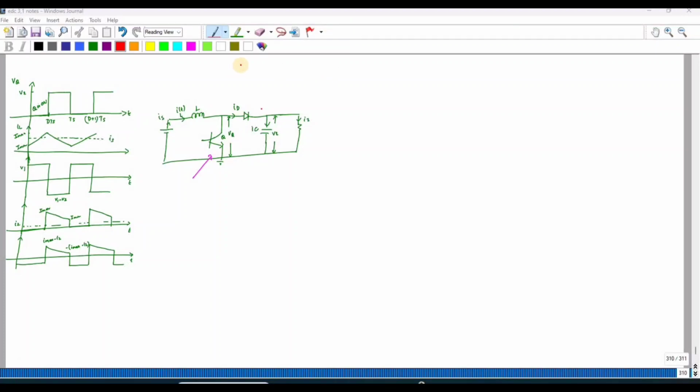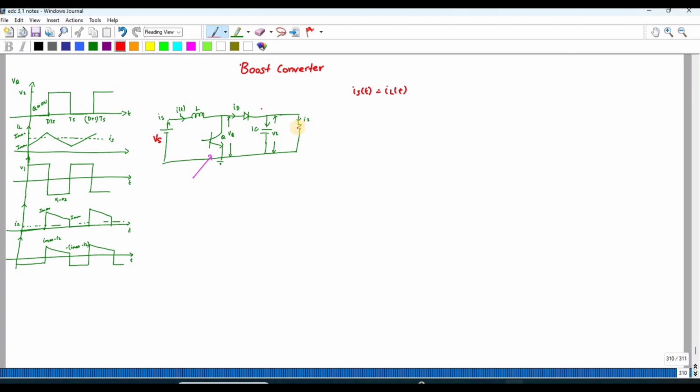In this video, we are going to discuss the boost converter. It is nothing but a step-up converter which is used to convert a DC to DC signal. So you have an input signal which is Vs. It's a DC, and the current flowing through it is Is. It is also flowing through the inductance, so I can write Is of t is equal to IL of t. So this is your switch, and you have a diode, a capacitance and a resistance.